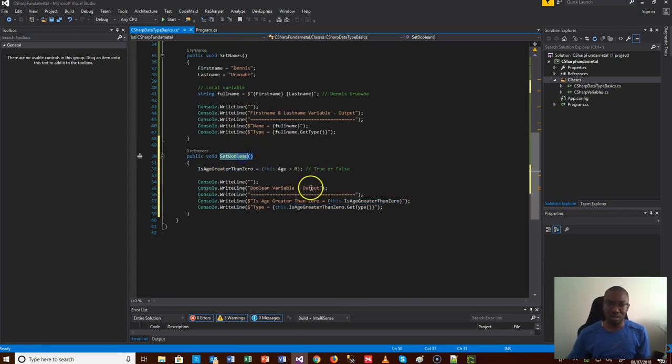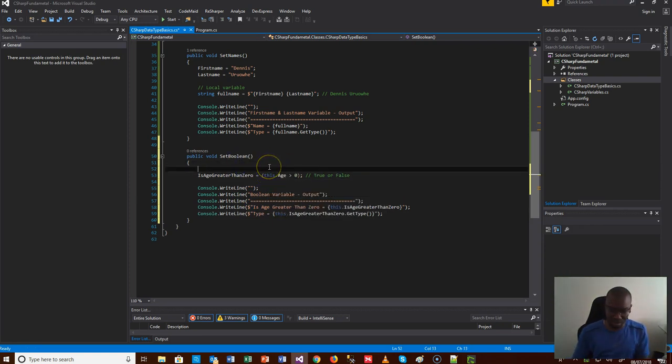Alright, so now let's check what's going to happen here with is age greater than 0. If age is greater than 0, we're going to have true here. If it's not, we're going to see false written inside here. So let's actually set the age here to 20.